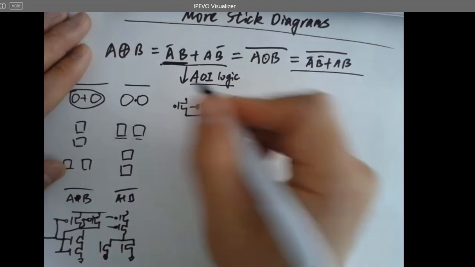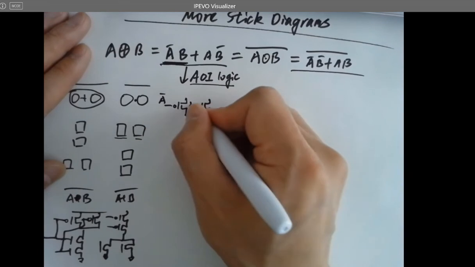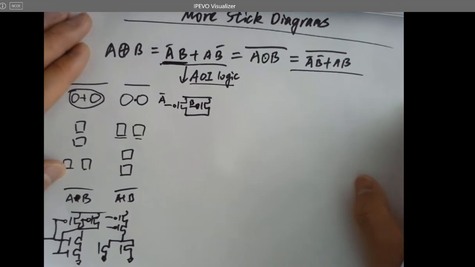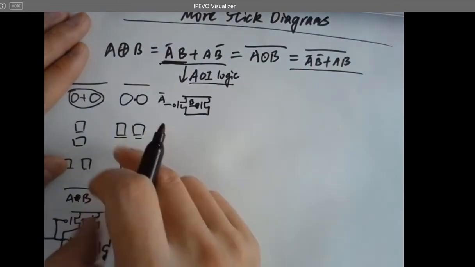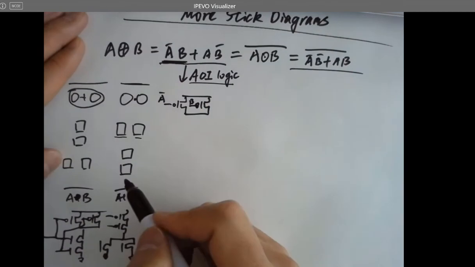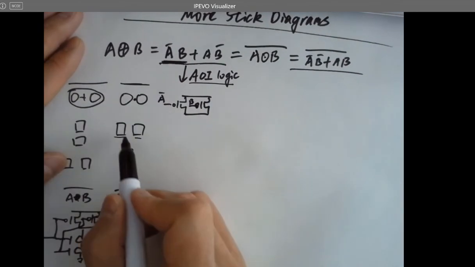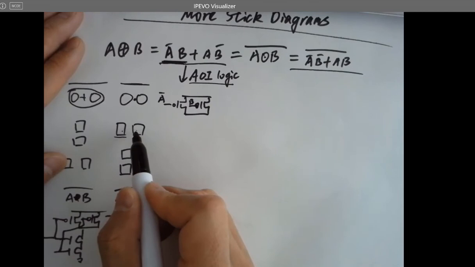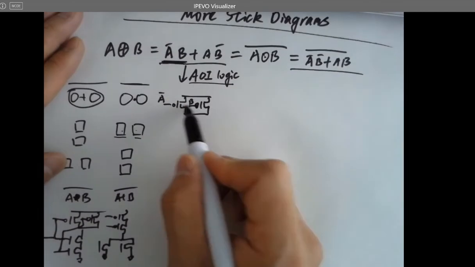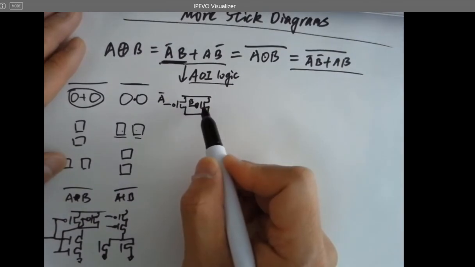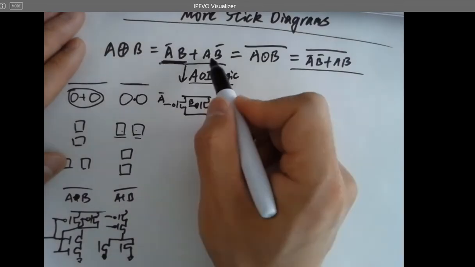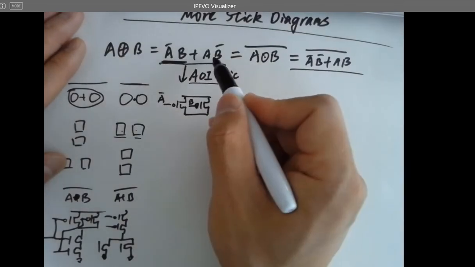What are these two signals? A not, B, for PMOS. Always think about this, the NAND gate and NOR gate. So it's AND logic, PMOSes are in parallel on the top. So AND logic, two PMOSes in parallel on the top. And then this logic, it's the same. Different signals, but the same logic, right?